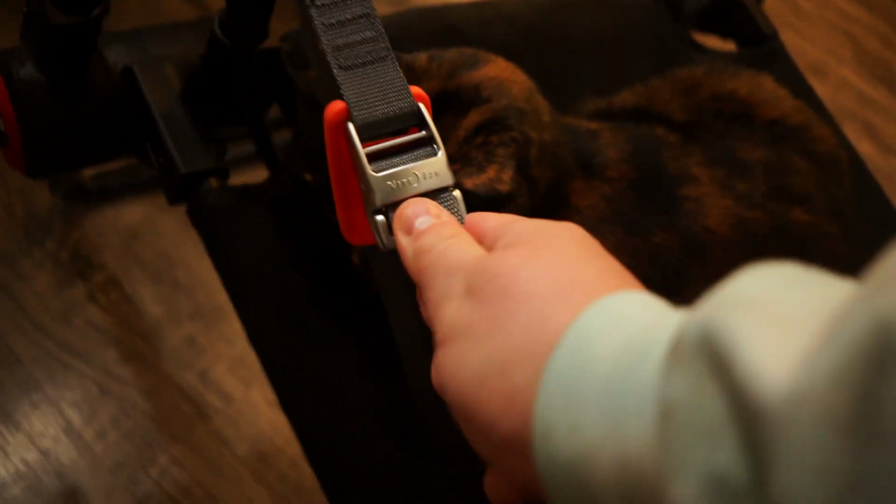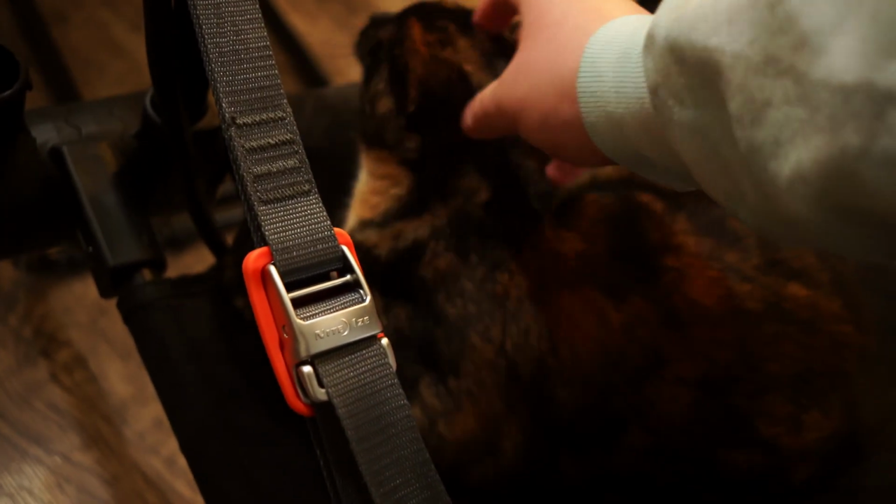The only other mod that I've done, which will work for any wheelbase that you're using, is changing out the straps. Both the strap that you use to put tension on the left side, as well as the strap that I use to actually wrap it all together once I'm putting it away. I swapped both of those out for cam jam tie downs from Night Eyes. Really love those. It feels amazing. It feels a lot better, especially the one I'm using for tension. The Velcro, in my opinion, just felt and looked kind of cheap. So swapping that out for something a lot more robust makes a huge difference. You can tie it down a little bit more securely, and it just looks a hell of a lot better.